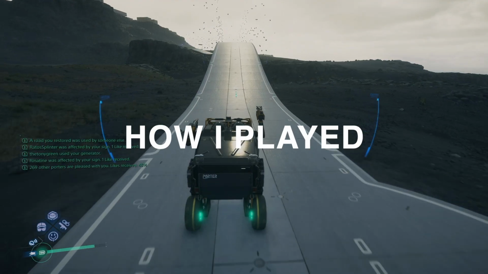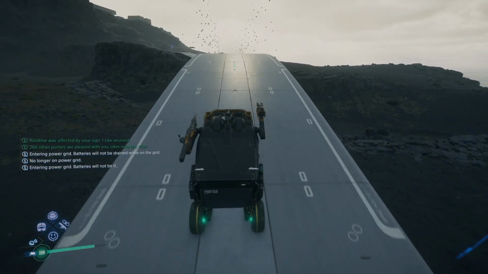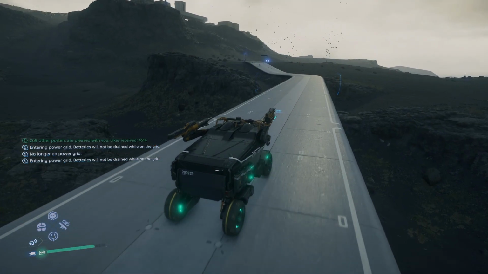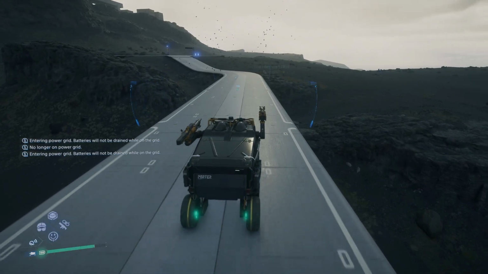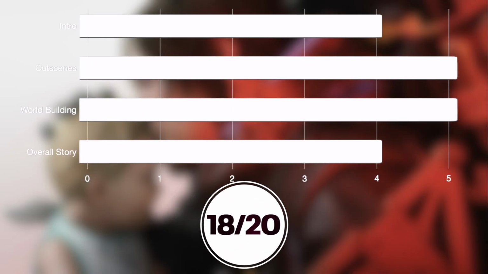How I played. I played Death Stranding 2 on the Beach on my PS5 base model. I played on my 1440p 32-inch LG display, and I set the game to performance mode, which runs at 1080p 60 FPS. Story, 18 out of 20.